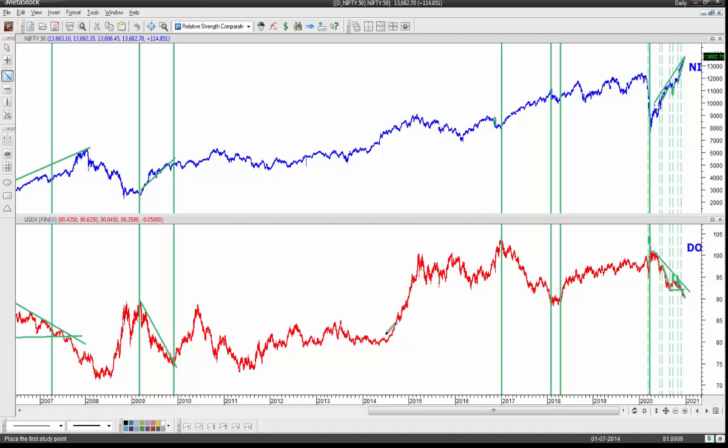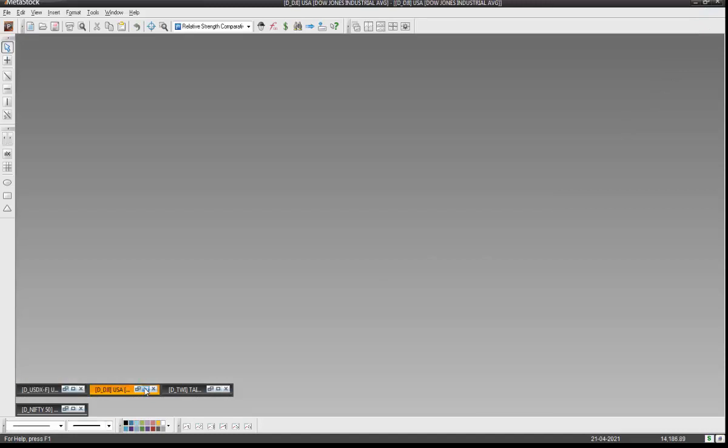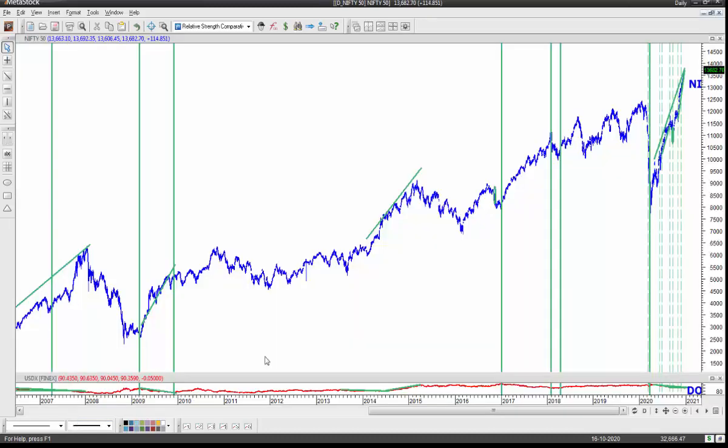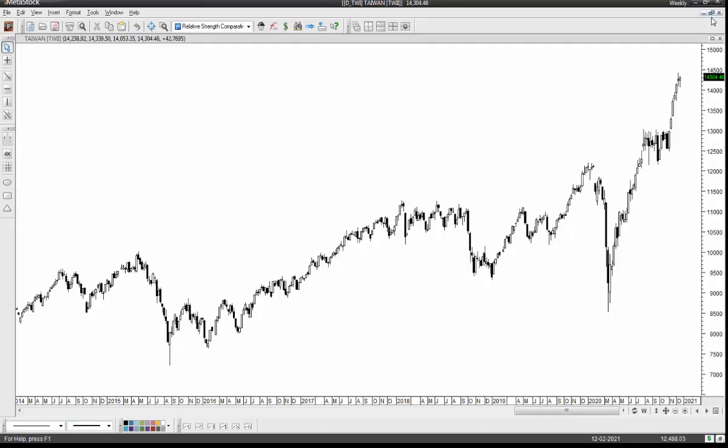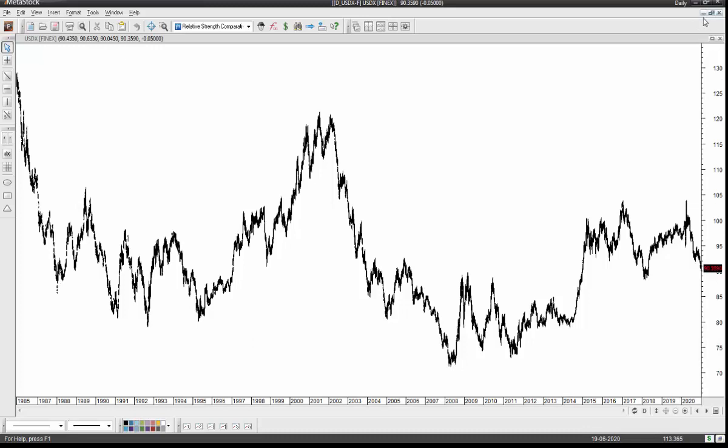Now, there have been periods like this where the dollar index has done well and the Nifty has also done well. But in the period before this, in this downtrend on the dollar index, a lot of global indices had already run up, but Indian markets were lagging behind on the QE issues, then Indian elections. And then when this move started, there was a sideways consolidation in global equities, but our markets continued to do well. So let me try to see that. If we can check out that period. All right.